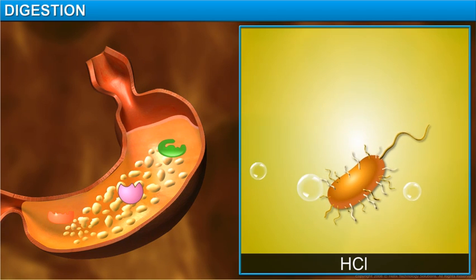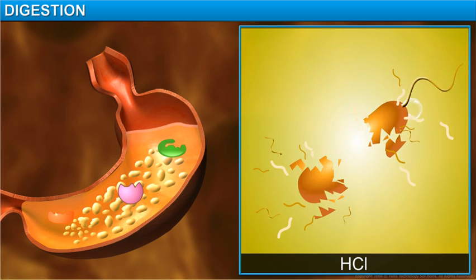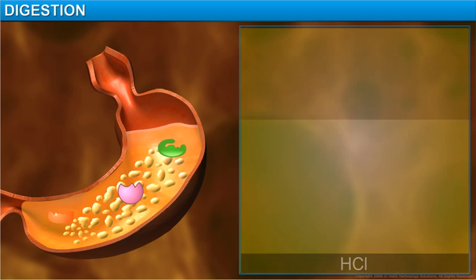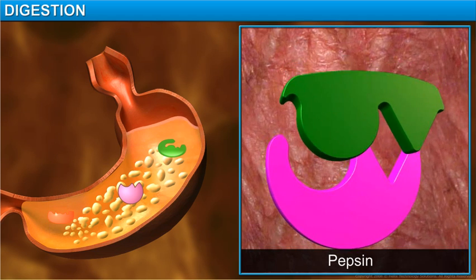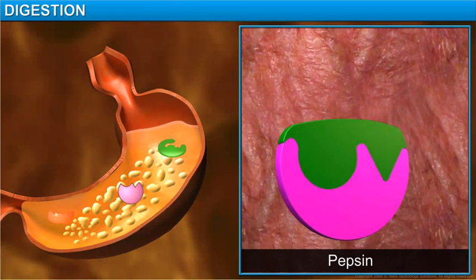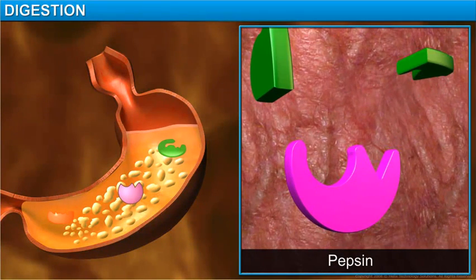Hydrochloric acid kills any germs that may have entered along with the food. It also creates an acidic medium which activates the enzyme pepsin. The mucus in the stomach protects the inner lining of the stomach from the acidic action of hydrochloric acid.